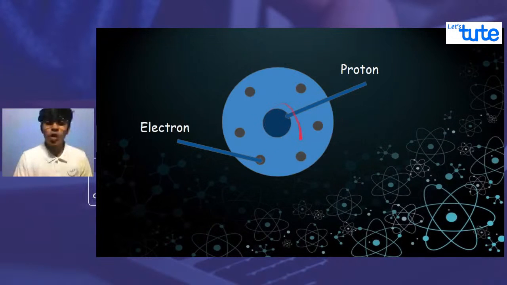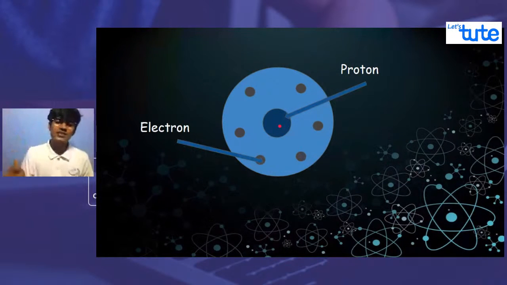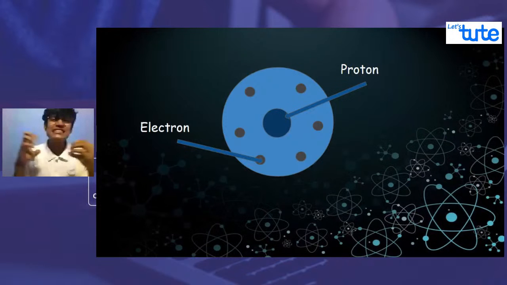This is the atomic model which was proposed by Rutherford. Of course, it is fantastic. It explains that there is space inside the atom. Most of the space inside the atom is empty, and only a small amount is occupied by protons in the center. Most of the mass, the whole mass, is concentrated inside the nucleus.